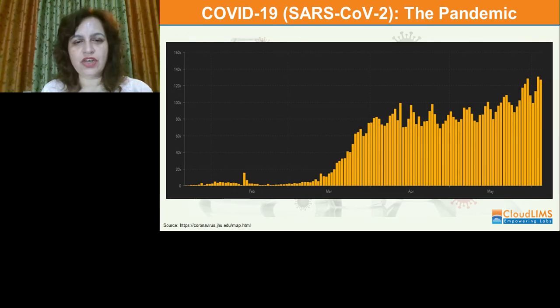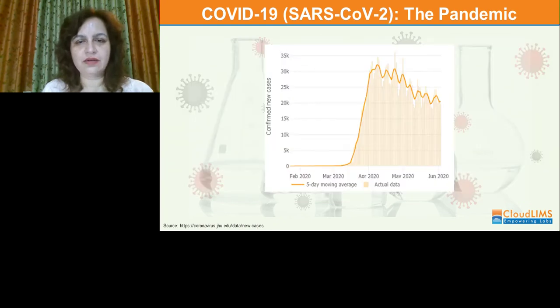There is an urgent need for aggressive testing in order to isolate the positives for checking the spread of the disease. The emphasis is on testing so as to convert the current situation to a slow pandemic, or for flattening the curve so that it does not put undue pressure on the healthcare system. The chart here is taken from a study conducted by Johns Hopkins University. It shows the projected growth of the coronavirus over June.